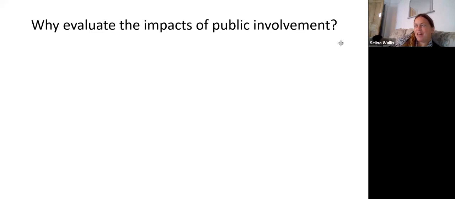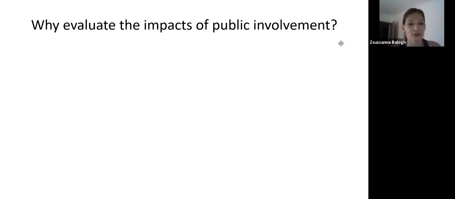Like Jenny said, it can be quite challenging sometimes doing public involvement, and there can also be quite a lot of time and effort and money involved in it as well. So if potentially it isn't helping the research or is even potentially harmful in different ways, then we need to know about it, and we need to be able to think about how to mitigate any risks that there are. Susanna, did you think of anything?